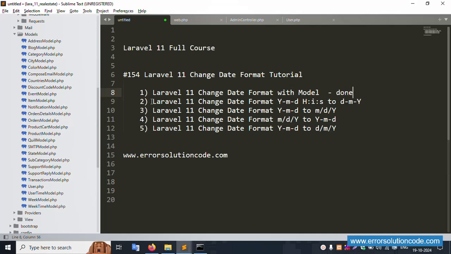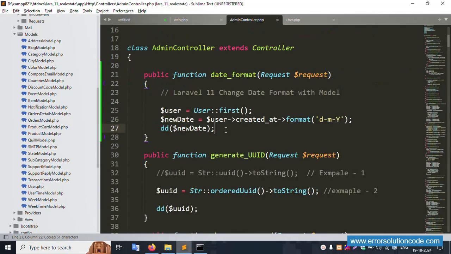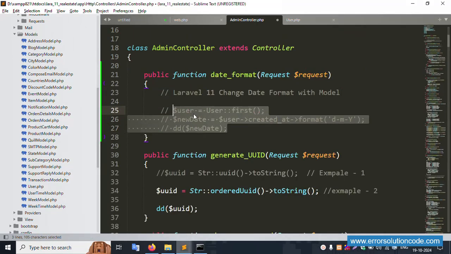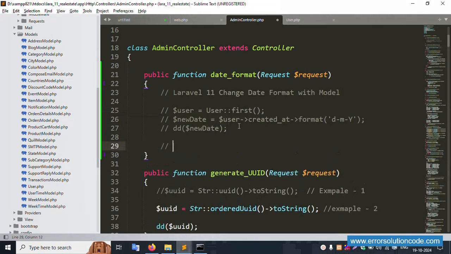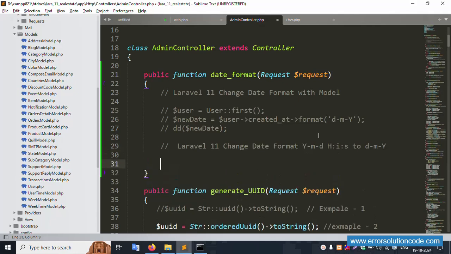Let's copy the same name for the second one, and comment the first as done. The second implementation is step by step, not via the model, only a date format.